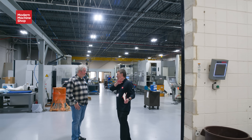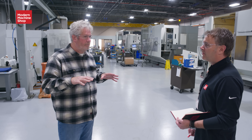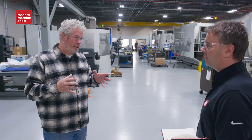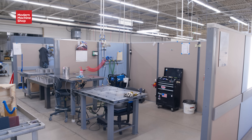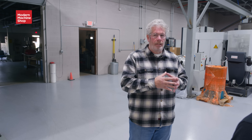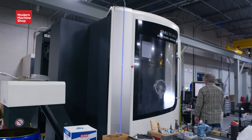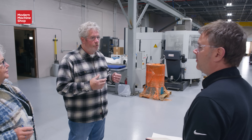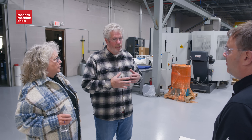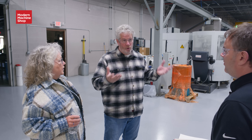The things that we've brought into this organization have been intended to support the core competency of the welding. We do a lot of TIG welding, laser welding, and we weld on people's parts — they bring them in — or we make stuff complete. That's where the machine shop comes in. We saw this as an opportunity to enhance the relationships we have with customers by contributing to the machining side as well, and it gives us more control of lead times, and that's important.